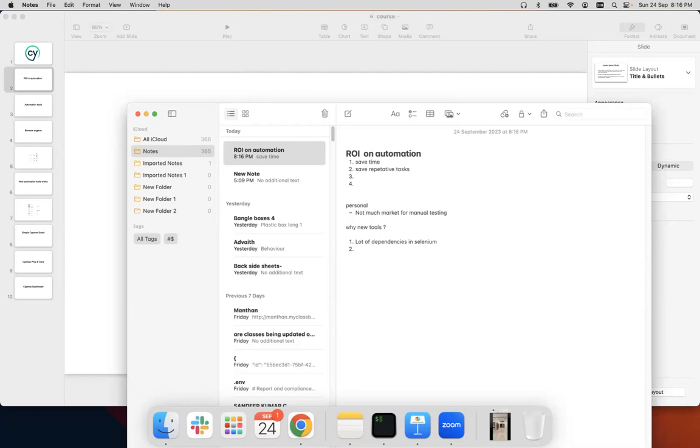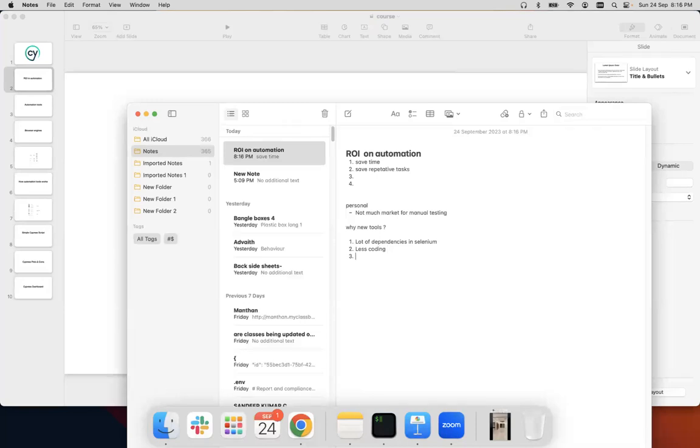still, most of the people are moving to Cypress because nowadays not only QAs are involved in QA automation, the front end developers are also taking a lot of participation in automating the end-to-end tasks. And as they are using JavaScript, their basic language, Cypress is much easier for them to understand, and it's really easy to code in Cypress compared to Selenium. We have less coding in Cypress compared to Selenium. Okay, less coding is one.